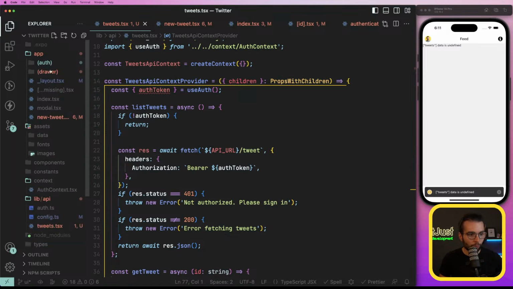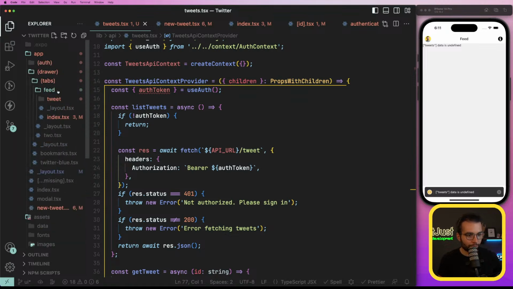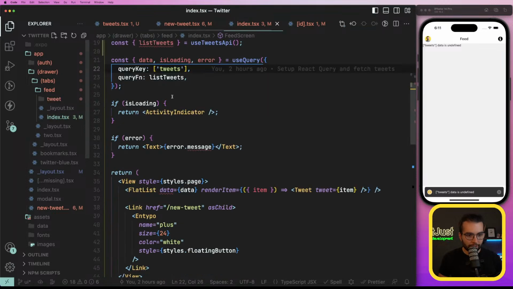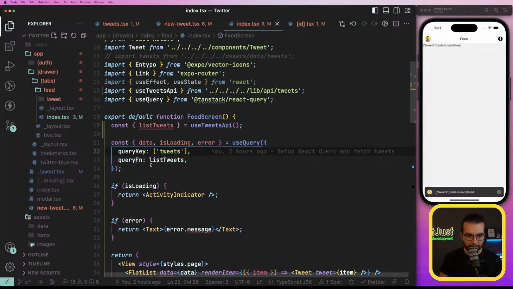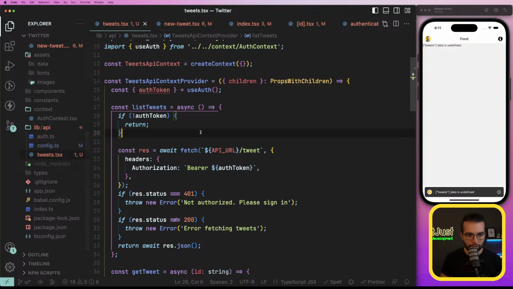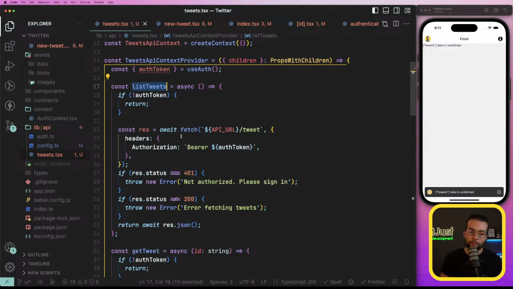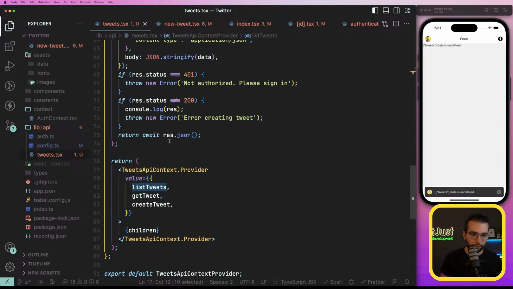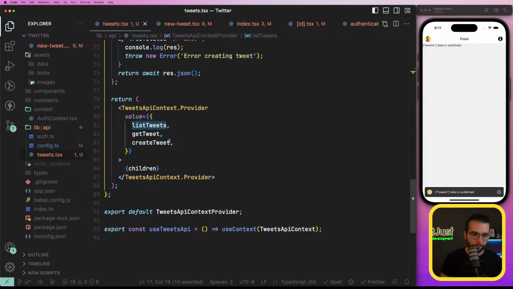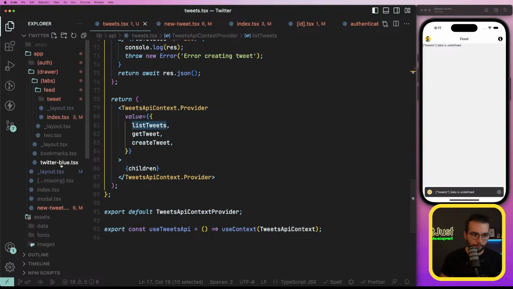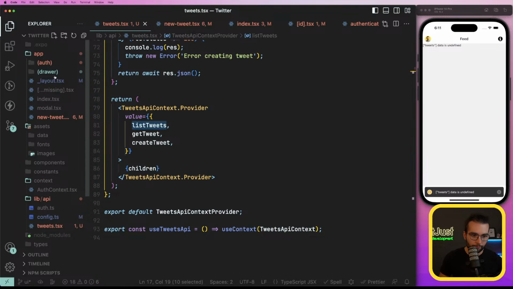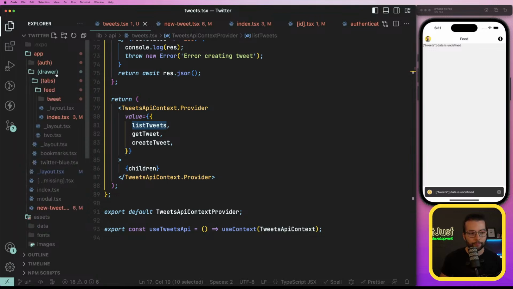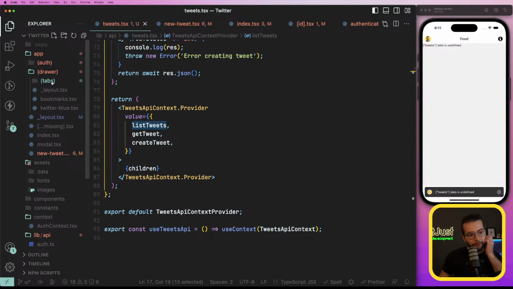That should come somewhere from drawer tabs feed index, and tweets data is undefined. Yeah, I think I can do that.